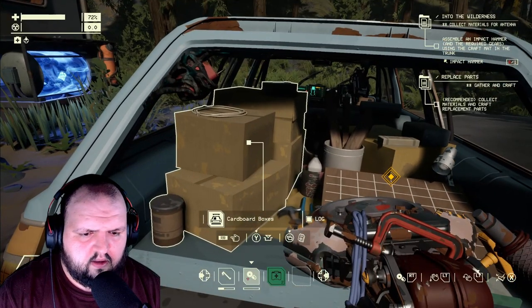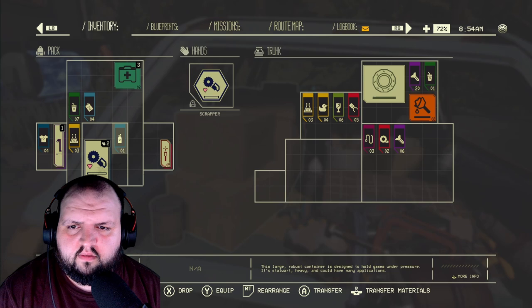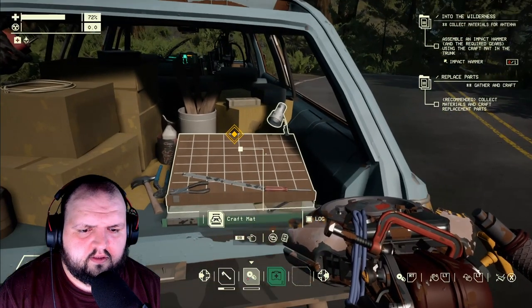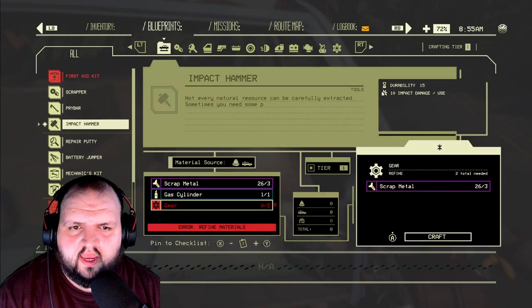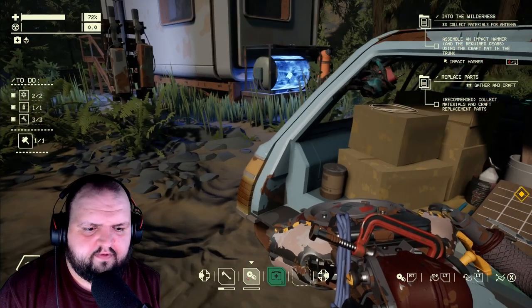Okay. I'm going to dump some stuff here. Yeah, I don't need any of this stuff, because I can craft from here, can't I? Yeah. Not every natural resource. Okay. Crafted. That's been crafted.